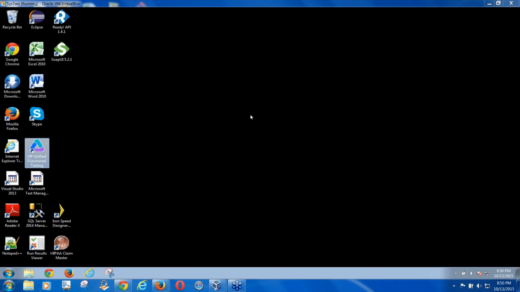Now, as a part of this testing, we will be doing all three frameworks. I'm going to get started with the data-driven framework first, which we will be covering probably on day 4. We will be done with the data-driven testing, and then we will be jumping on to keyword and then hybrid.